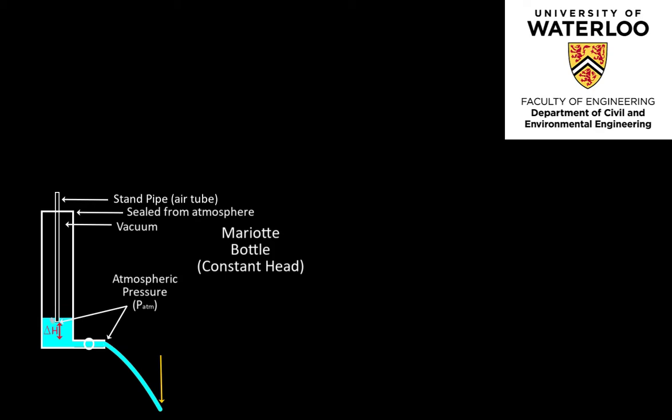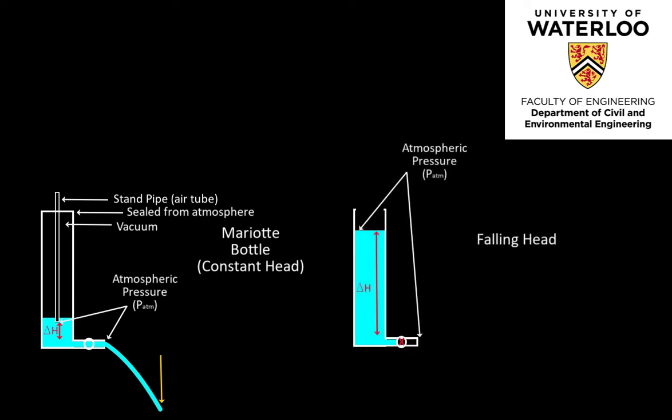This apparatus is in contrast to a falling head test, where the water surface at the top of the column of water is open to the atmosphere and delta H vertically extends from the water surface to the outlet valve. When the valve is open, the water surface in the column begins to decrease and thus delta H decreases. As a result, the velocity of the water that discharges past the valve decreases as the hydraulic head delta H decreases, since the velocity v is still equal to the square root of twice the gravitational acceleration times delta H. This is illustrated by the change in the flow jet parabola with time.